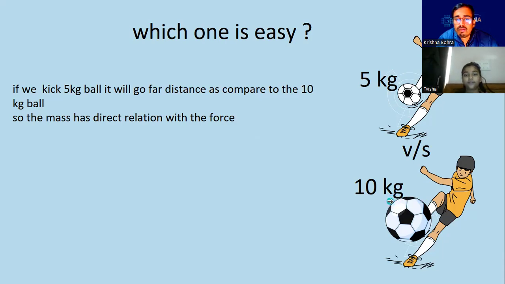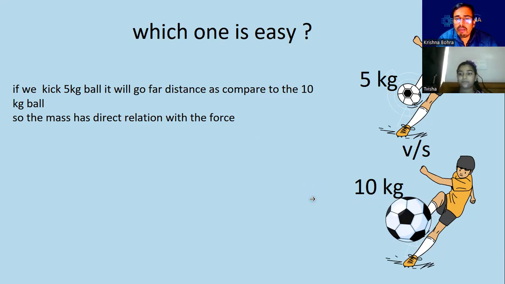So I think the 5 kg ball will be easier to kick as it is lighter in mass. Yeah, exactly. Mass, not weight actually. It's lighter in mass. It has less mass inside it. But when we keep it on the surface, it exerts force on the surface and the mass converts into the weight because it exerts force on the earth, we can say.